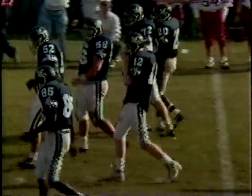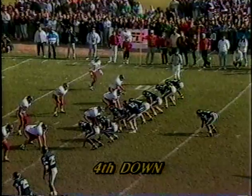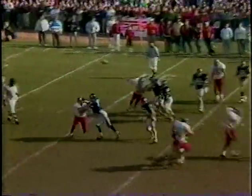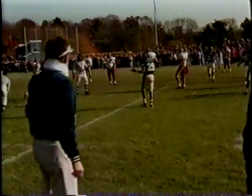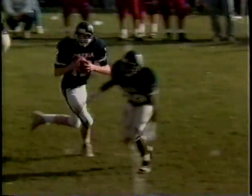This could be a very big play in deciding the outcome of this game, especially if the Chargers can convert the first down. Football at the 31-yard line, single back for the Chargers. Let's see if Lester gets it out and completes it. Dennis Tinney for the completion. He fumbled the football, gathered it back in. Now they're calling it an incompleted pass. Wow. We'll get a chance to see it again here as to whether he had possession or not. That would have been a first down. It was a first down at the 20.